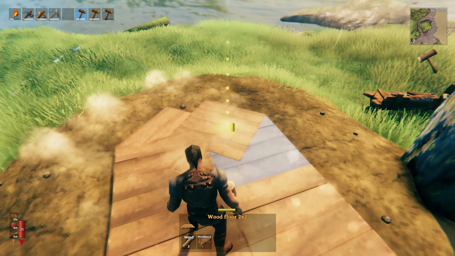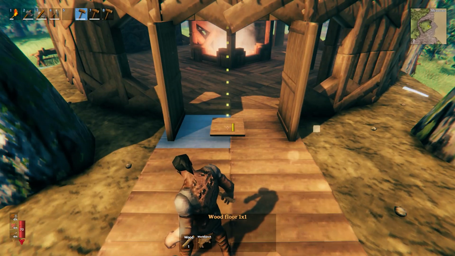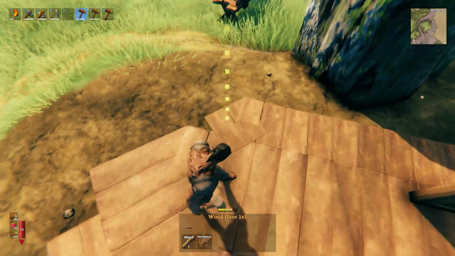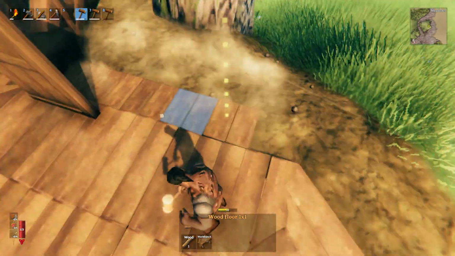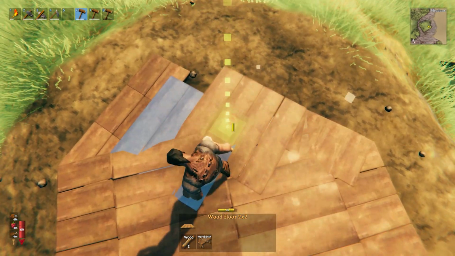Just means we'll have to put some decoration in front of it. If you're too far away from the fire, that's all you need to do. Put a little decoration or a windowsill in front of the window. That way you can't actually get all the way out, and you'll keep your resting comfort bonus all the way around.